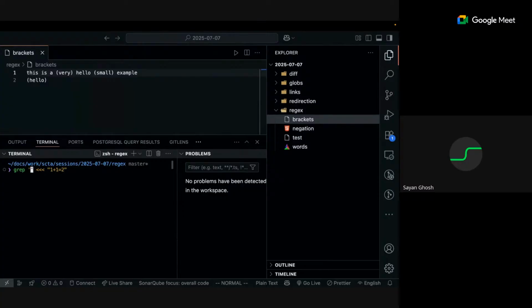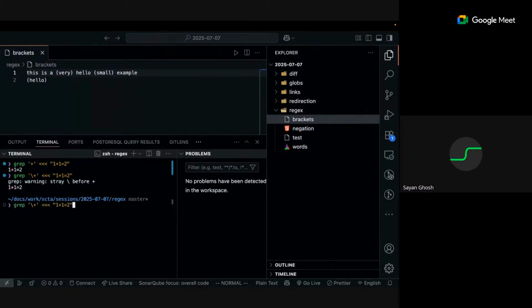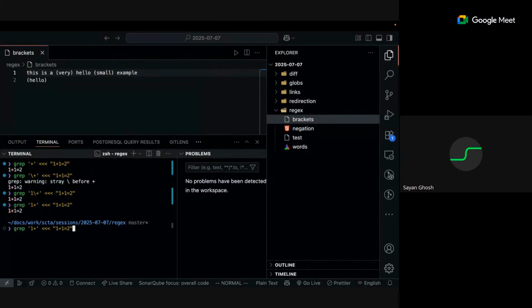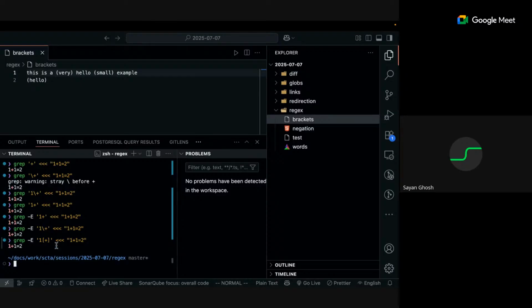Right, so here, if I do plus directly, then it will match it. But if I escape it, then it will not match it. So let's say if I do 1, it will match the ones, not the 1 plus. But if you are doing it inside the square bracket, even if you are using egrep, you can see you have to escape it to match the plus. But if you have it inside square bracket, then this just means the exact character. So the special meaning is not there, so you don't need to escape it.